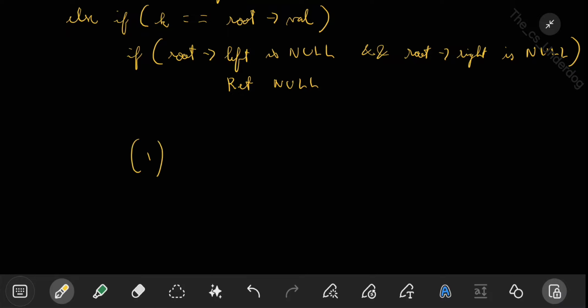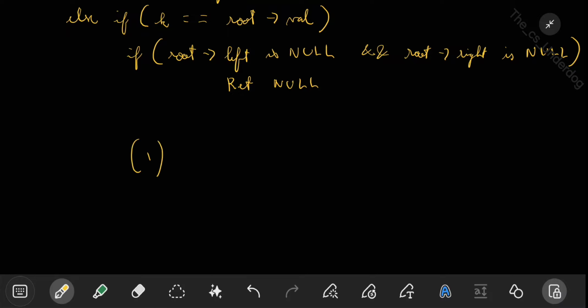You will return root pointing right. So when you return the right child, how will this logic work? How will the whole right subtree get attached to the previous node? For the same reason that we discussed previously, the call will be coming from here or here. Either of these will be the call from the parent. Let us say this is the parent. It called your node, which has the value k that is to be deleted.